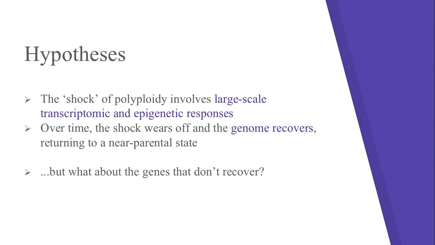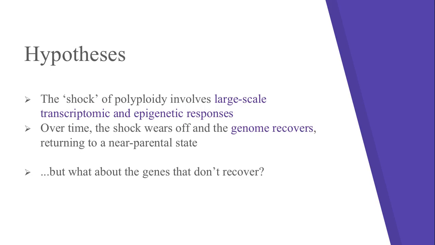From these data, we can form a couple hypotheses. First, the shock of polyploidy involves large-scale transcriptomic and epigenetic responses. Well, that's not really debated much, but we can take that one step further and suggest that over time the shock wears off and the genome recovers, returning to a near parental state. So the number of genes that is differentially expressed goes down, and these epigenetic housekeeping functions are no longer so misregulated. But of course, there are still some genes that are very differently expressed between the progenitor and the polyploid.